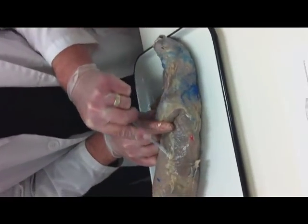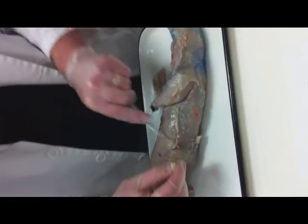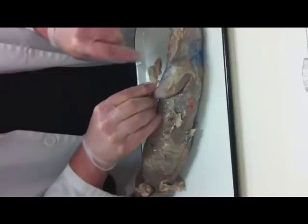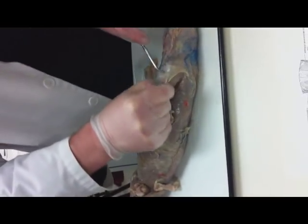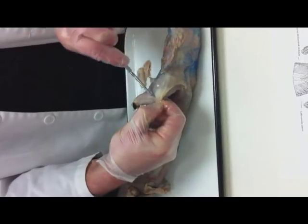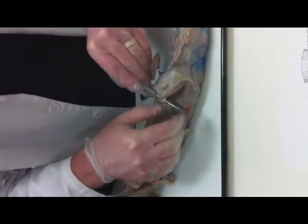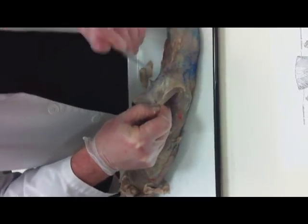To sit there and go, that's not going to do you anything. You've got to get under it and lift it and get rid of it. So don't be just pawing away. You're going to be there a very long time. So as I pull that up, see, there's the layer of fat there. And as I pull that away, then I begin to expose the muscles underneath.